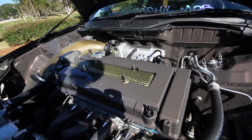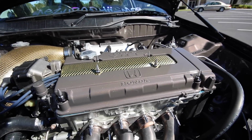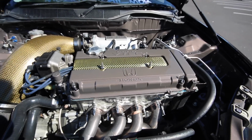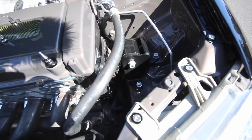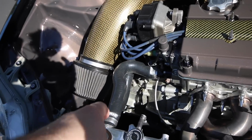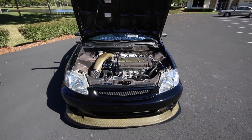Held in with the Downstar spikes, available at 621.com. Got the Downstar spikes with a Kevlar cover with the Downstar all over too, with black Hasport mounts holding the engine in. It looks fantastic. All right, and then he runs a GSR gearbox as well from Integra out here. It looks fantastic. I really do like it.